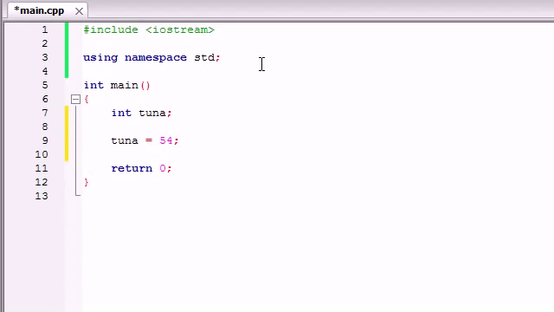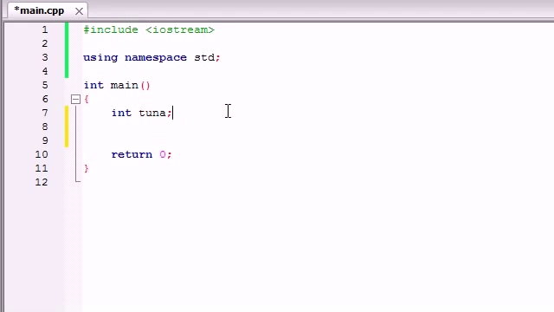The one thing I wanted to stress is that whenever you declare it on one line and set it equal to a value on another line, you don't need to write what type of variable it is again. Once you give C++ the information of what type of data you're working with, you don't need to list it every time you're working with a variable. C++ will remember that information. So whenever you're working with tuna later on, you don't need to explicitly write int, and actually you can't, or else it'll give you an error message. Just remember, don't write int twice on the same variable.